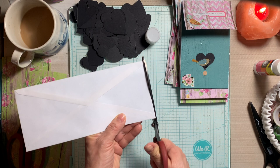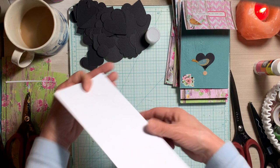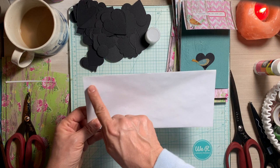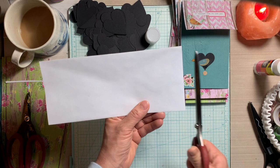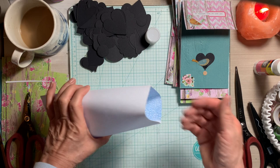If you are using a junk mail envelope, just a quick note, open all of your junk mail envelope. So let's say this is your junk mail envelope. Here's the from and here's the to, and let's say your stamp is right here. Cut it on one end, and this way you can reuse the envelope. So for example, you cut it here. Now you have a pocket ready to be used for future projects, okay?